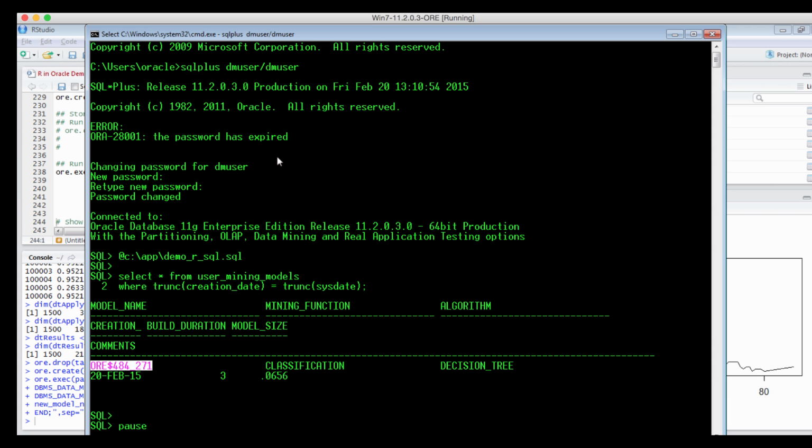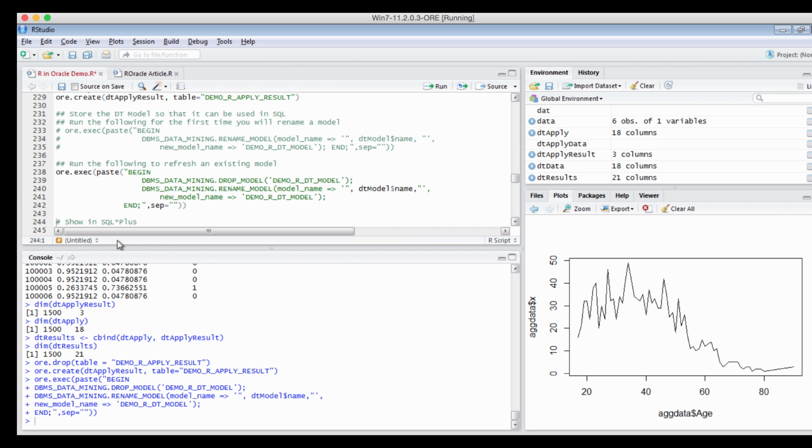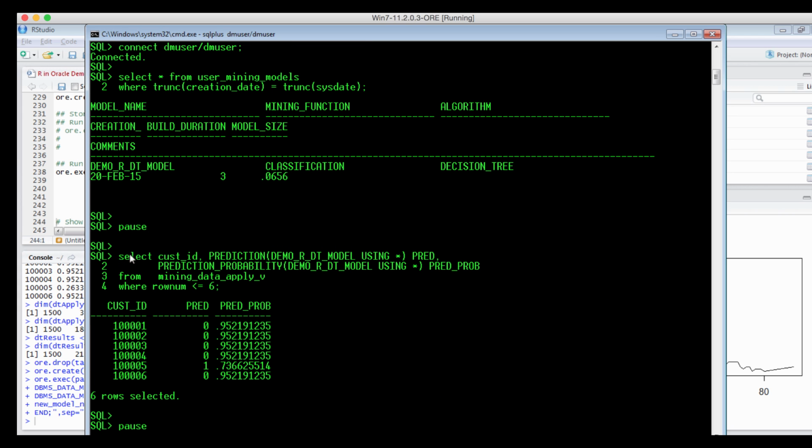So if we switch back over to SQL, we can do it. We can see that the only model available that was created today is our demo decision tree model. This one that we had earlier has been renamed to the production name, so our production code can now start to call it. As an example of calling it, we can write some SQL that will call the prediction functions and apply that model, and we get our results back in real time within the schema.